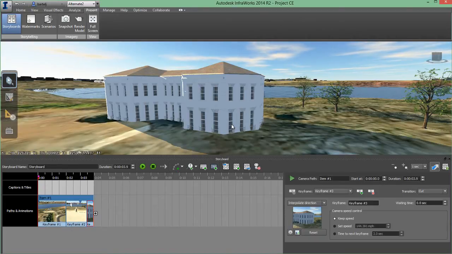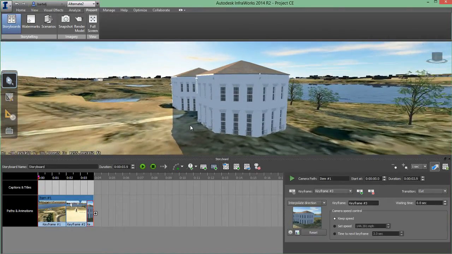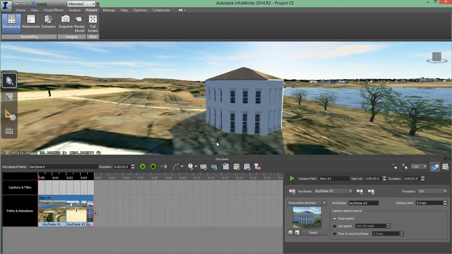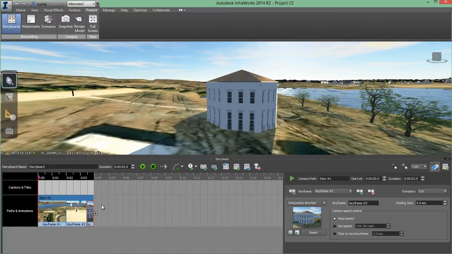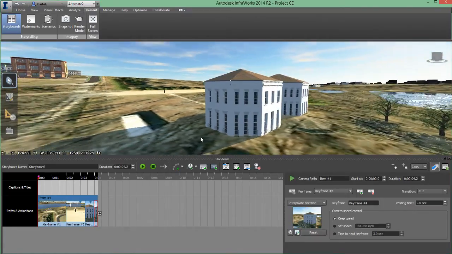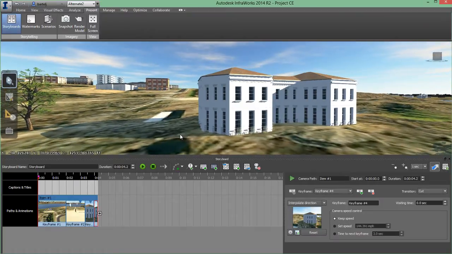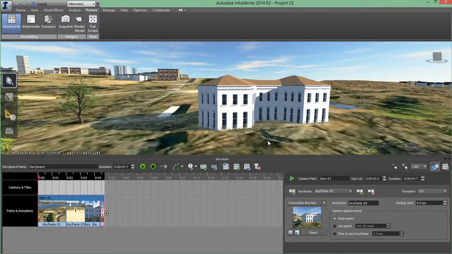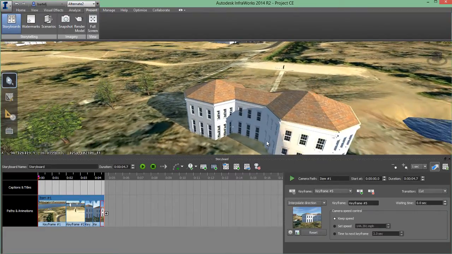We repeat this process several more times to create a storyboard whereby we will zoom into our proposed building and then move around the back and then view it from overhead. At the end of the day, it is a simple process to capture and present our design project. Keep in mind that there are numerous additional options for building your storyboard, and we are merely exploring a quick and simple example.